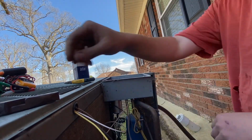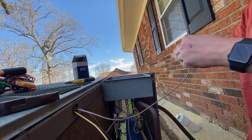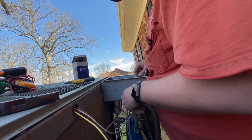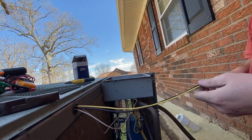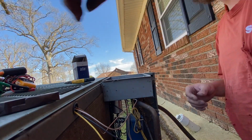So what I do, I'll cut that joker off, just the wire nut back, stick it back up through the hole. And I've got a zip tie with me, so I'll tie it up.